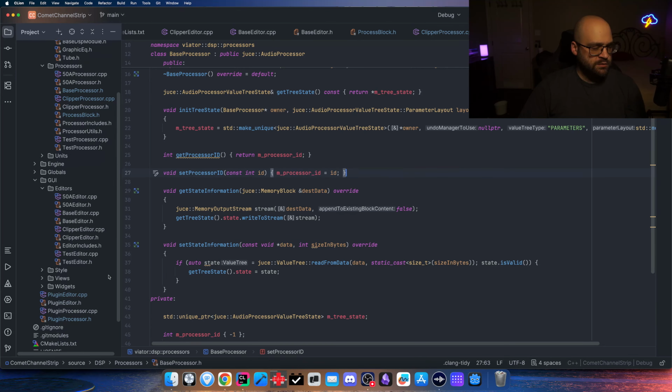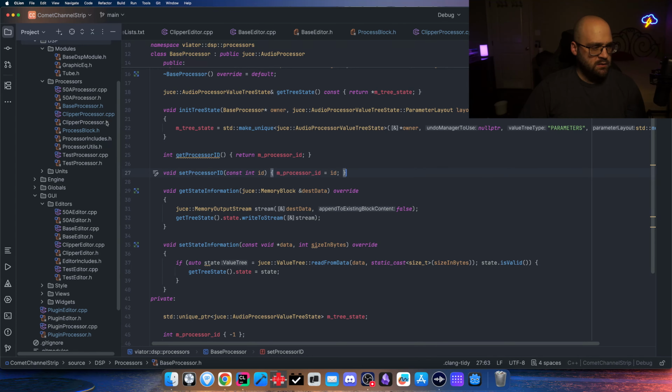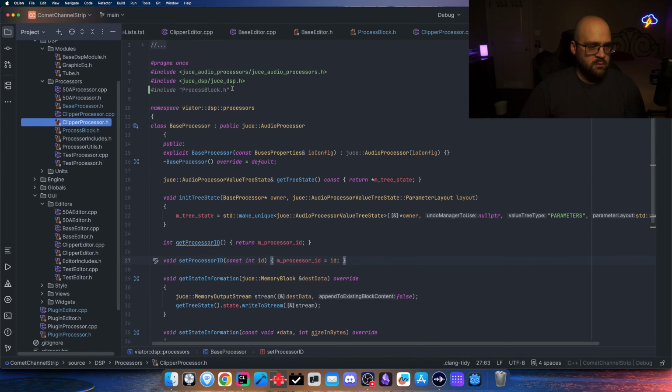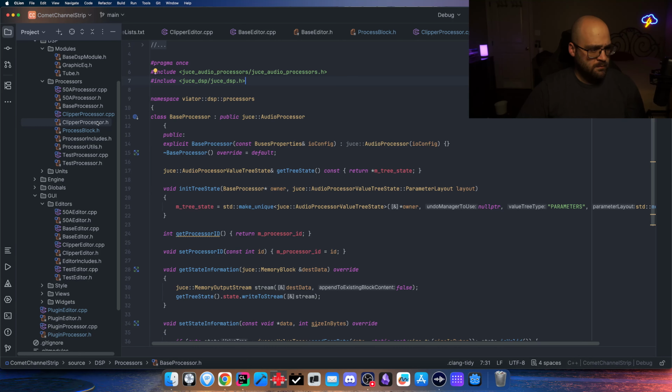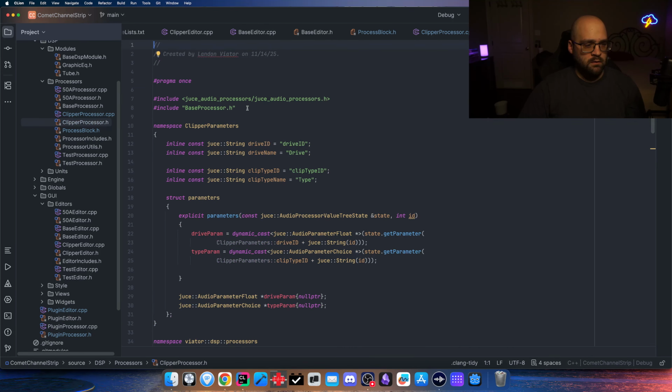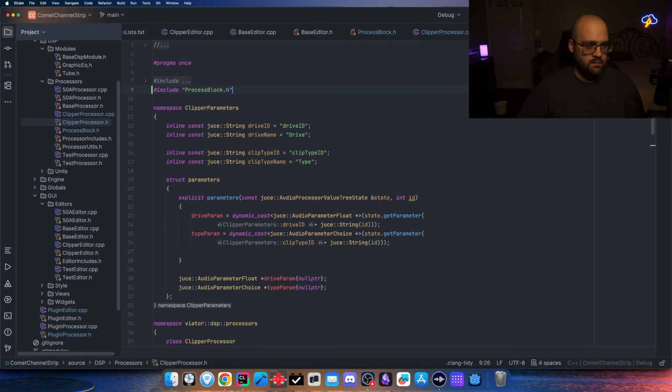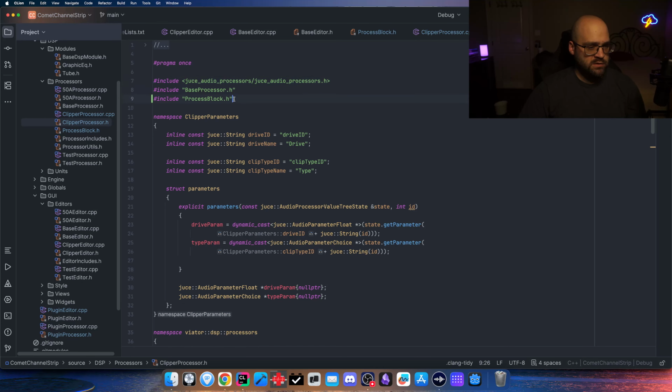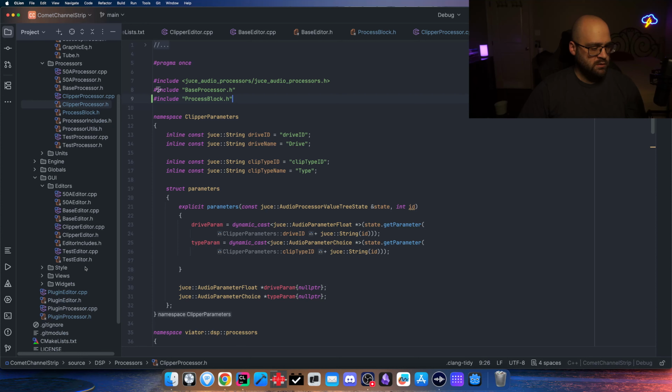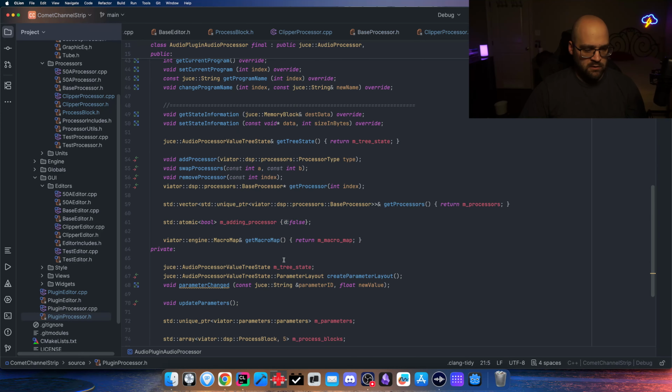So what we're gonna do is in Clipper processor, we're gonna do this. Okay. Process block, and then we can go get all of these things.